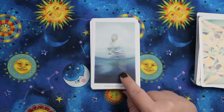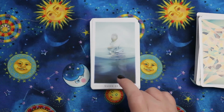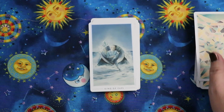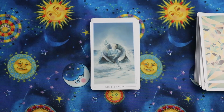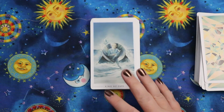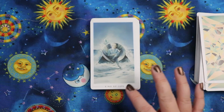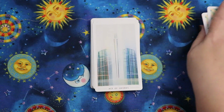And I love that the Queen of Cups is fully in the water. She is immersed. She's up to her waist, and she's just so comfortable and at home there. And then our King of Cups seems comfortable in a confident way. He's got the waves rushing against his throne here at the sea, and he's perfectly content in this realm between land and sea. He's perfectly content with all this raging emotion going on, and he can keep his composure, right? Love it. And then we're into the Swords.